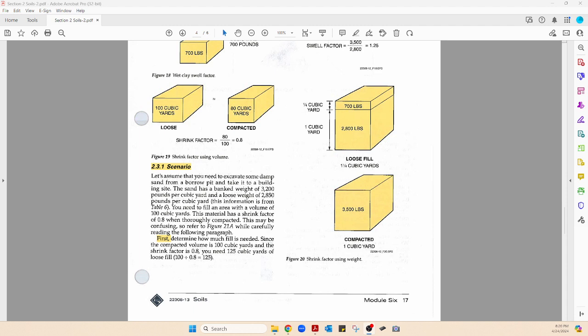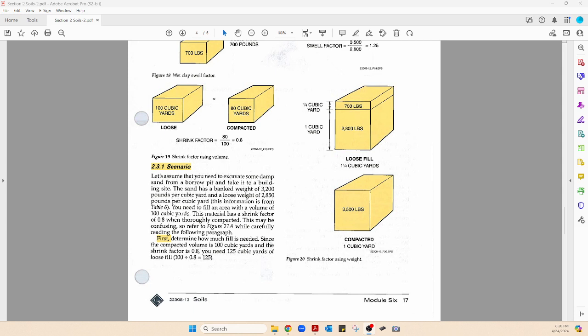We're going to try to muddle through, explaining some things as we go. For this week 3 assignment, I think I got a link to the section 2, what I call soil section 2, and I have the video open to the page where the scenario that is talked about is located, and that's what you should be looking at. Now you're also looking at some cubes that I don't like to use to illustrate shrink and swell. I stay with the math, and I will throughout this little scenario.